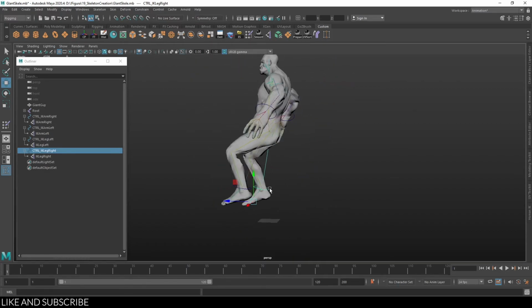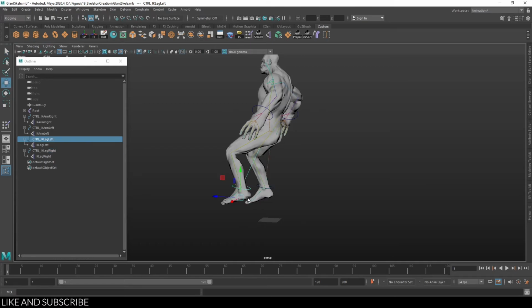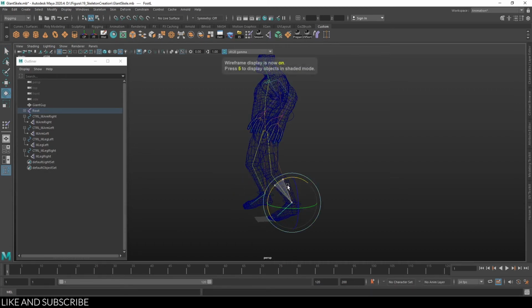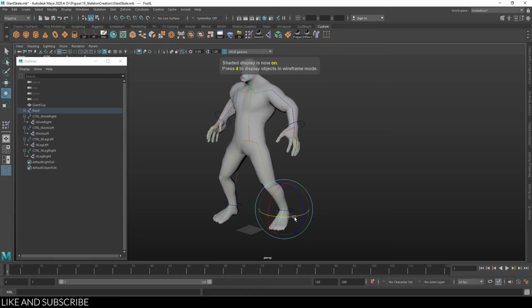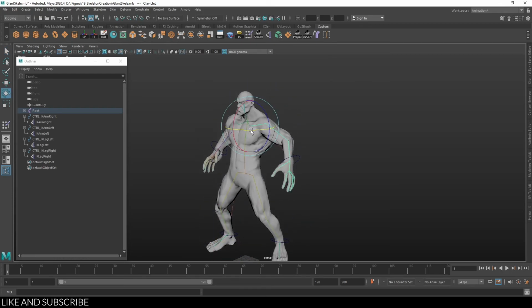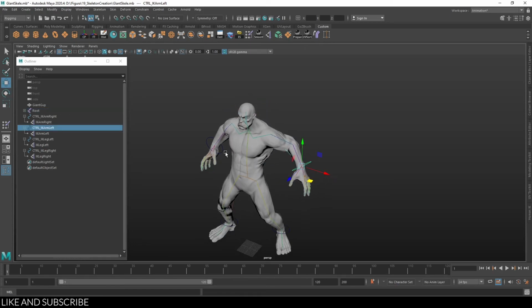Now there are a lot of various different, very complex and advanced ways to do all of this, and there are simpler ones, but I find this one to be very intuitive to understanding how the whole thing works and why everything is set up the way it is, and what is it exactly that you are doing when you're rigging and animating.